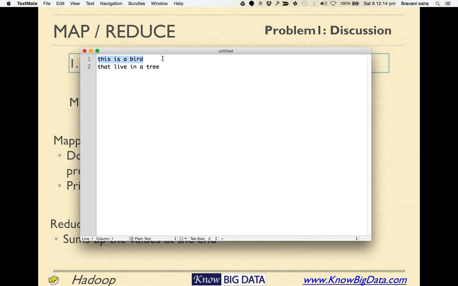It's just one level of optimization. All the results will get to the reducer, and there they will get aggregated together, and the result will be there.